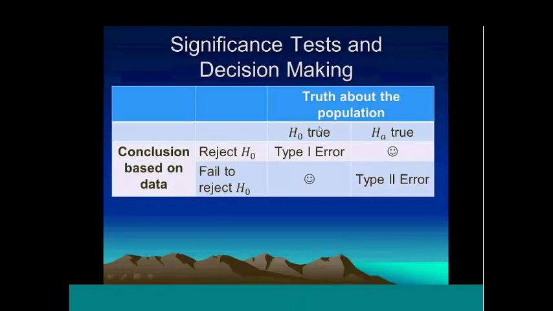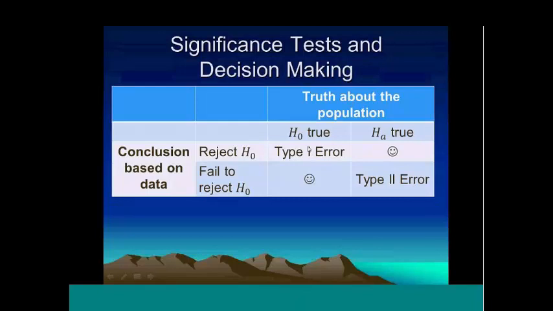Now, there are 4 scenarios. If the null hypothesis is true, and we decide to reject the null hypothesis, then we've made a type 1 error. That's not good. If the null hypothesis is true, and we, based on the data, don't reject the null, then we've made a correct decision. But if HA is true, and this guy's exaggerating, then we really should reject the null. And you can see the happy face there. If the alternative hypothesis is true and he's exaggerating, but the sample data lead us to fail to reject the null, that means we don't detect that he's really exaggerating, and we make a type 2 error.